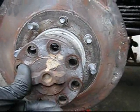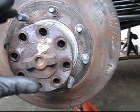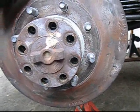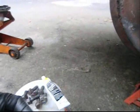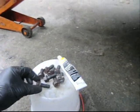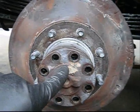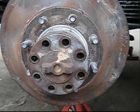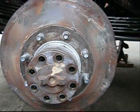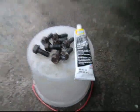A little bit of silicone. Yeah, so I got my bolts all cleaned off. Maybe I'll put a bit of lubricant on them. Some light lube. Grade 8 bolts. That's what attaches the differential to the hub. Right there. Fluid film. And I'll adjust the drum and see how that emergency brake works with a good cable. Black silicone, made in USA.